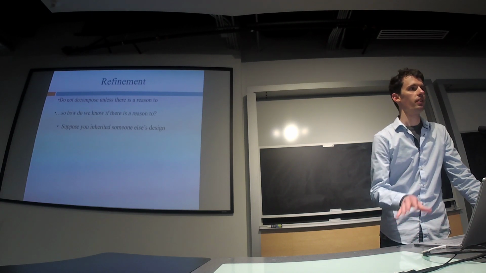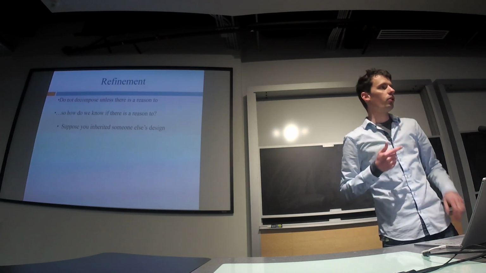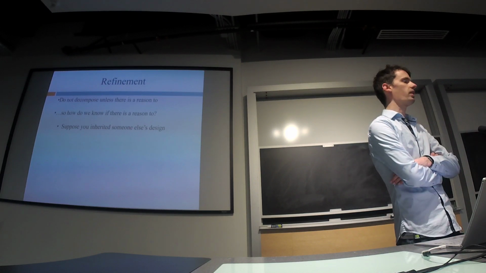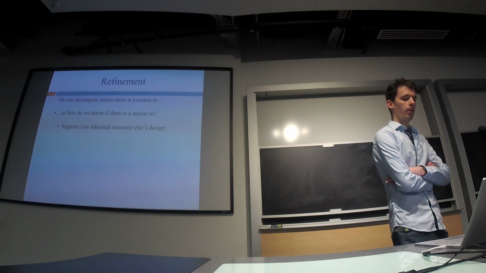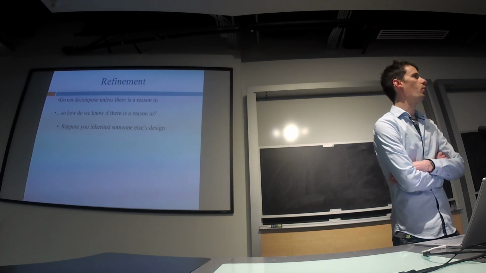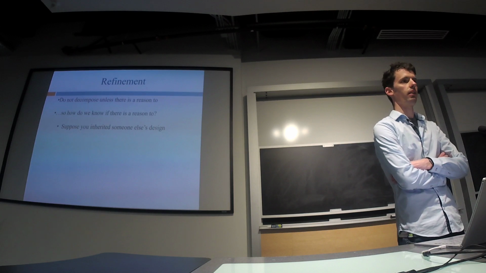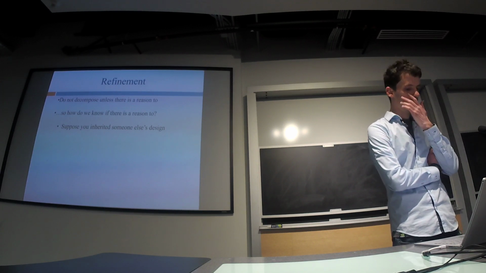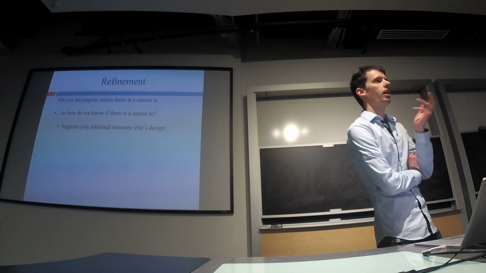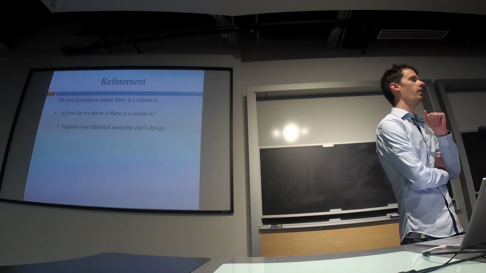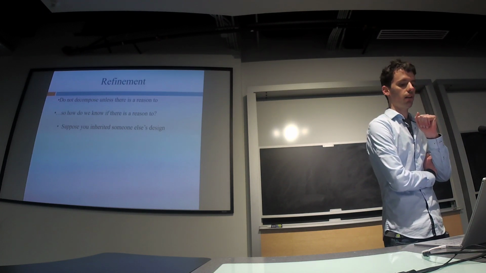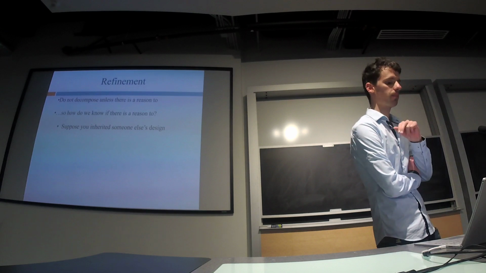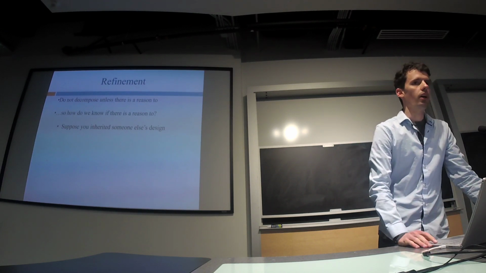So how do we know if there is a reason to or not? You all have probably, hopefully, a pretty good idea of whether you should decompose a table or not. But today we're going to talk about the formal language and formal way of thinking about this, basically rules. Should you decompose this table or not? So you all have probably come up with good designs for your tables, but let's say you inherited somebody else's design and you want to verify that you don't need to do any decomposition or refinement of those tables. Okay, so how do we know?